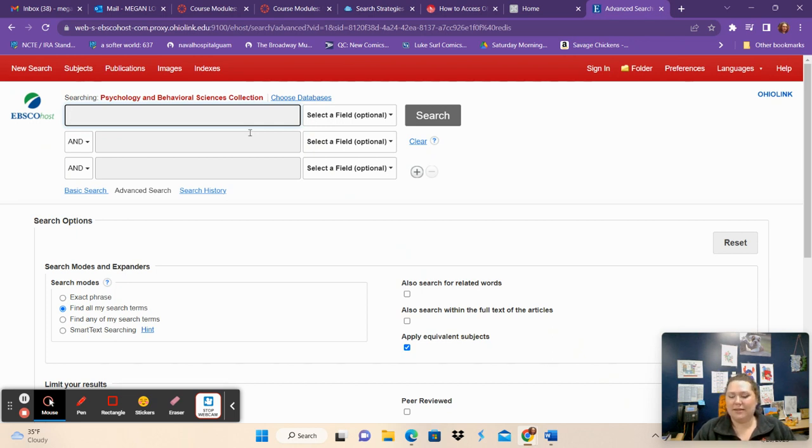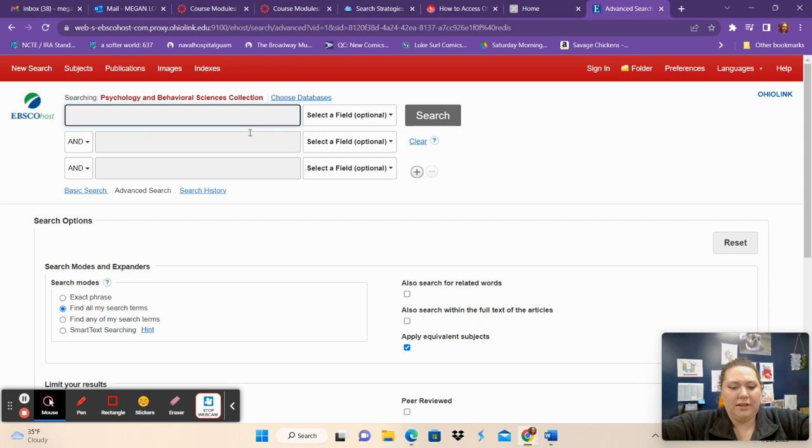If my topic is on state testing, and I want to argue that state testing should be canceled, okay, I've got it. If I just typed state testing should be canceled, it's going to give me way too many sources because it's going to look up every single source that has the word state, every single source that has the word testing. Well, every single source that has the word testing is going to talk about alcohol testing and drug testing and testing to get into a hospital, and so on. So a lot of it's going to have nothing to do with what I want. So Boolean searching ensures that you get exactly what you want and not a bunch of results that don't pertain to what you're searching for.